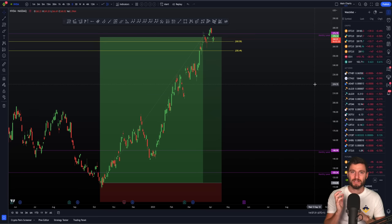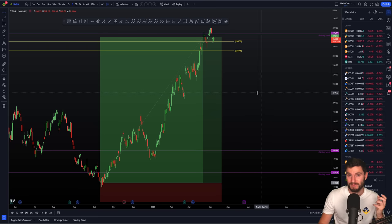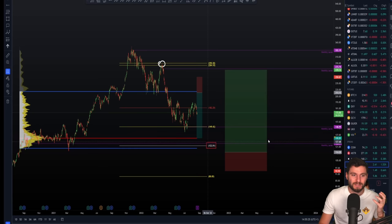Once you're in that trade, you've already got your pre-set take profits. You should have thought about your take profit levels before you take the trade, not taking this trade here at $114 and not knowing where my take profits are. Now, we've also planned in the take profits, so we're not going to take too much profit too quickly or not enough profit at all, not taking any profits and seeing a nice rise turn to a loss. Now, it's all part of the plan, understanding our take profits based off the trade setup that we've had.